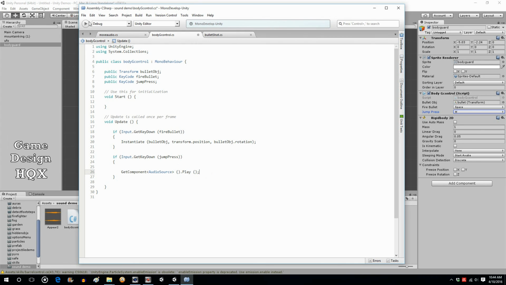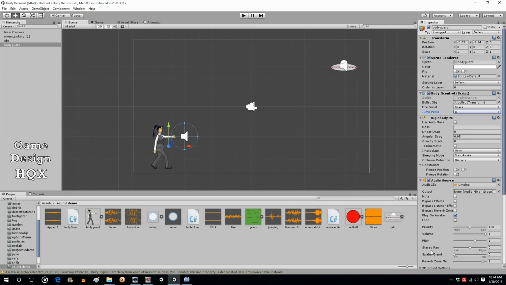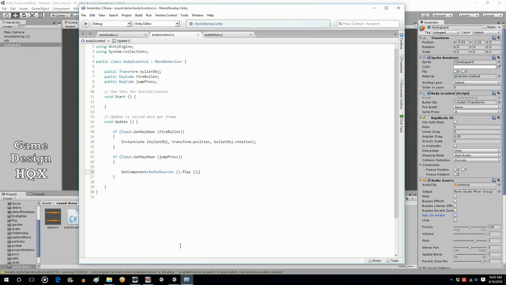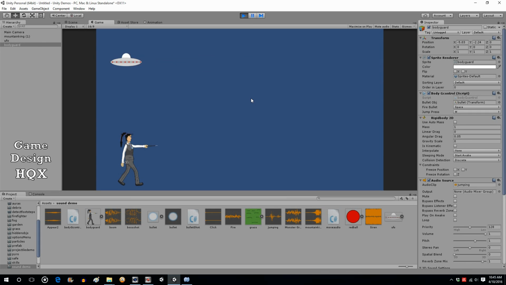To continue, we need to add an audio source to that object. So on the bodyguard object, let's take the jumping sound effect and put it onto the player. We don't want this to play on awake. For everything else we've done play on awake, but here we want to be able to only have this play on demand, and as we said, we want it to play when you press jump. So let's go ahead and do that. You can hear the sound of them jumping. They're not actually jumping though.